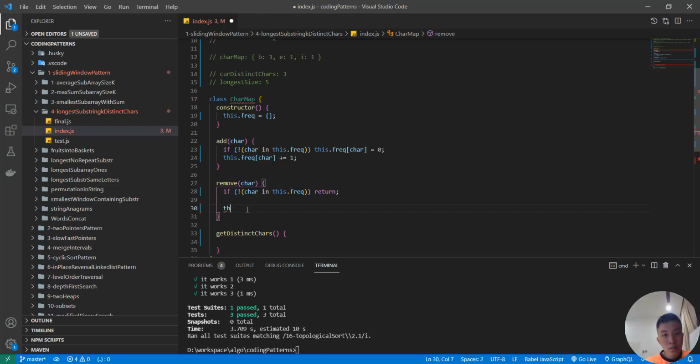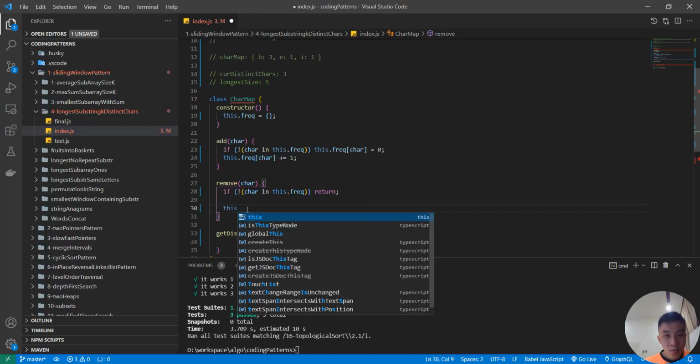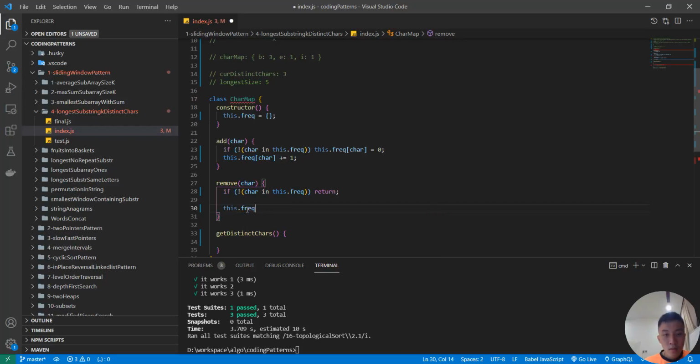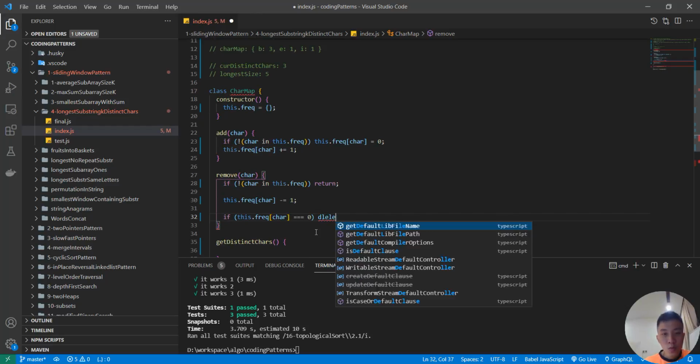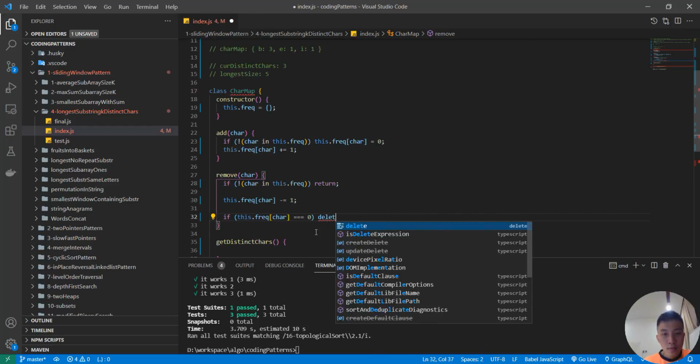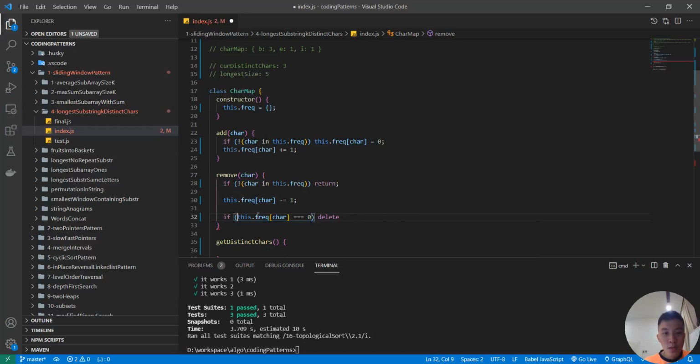So we want to update the frequency of that character by -1, right? Then, as we discussed earlier, if this one reaches 0, then we're gonna just remove this character from the frequency map.